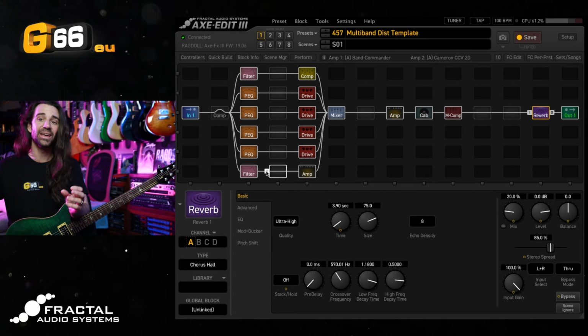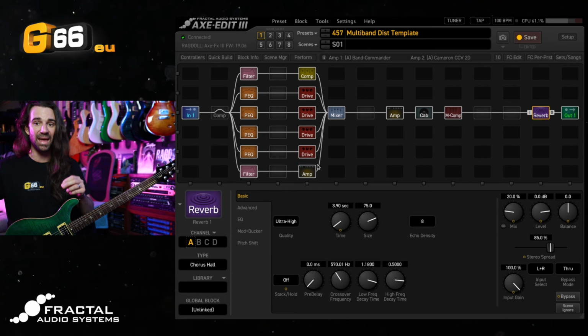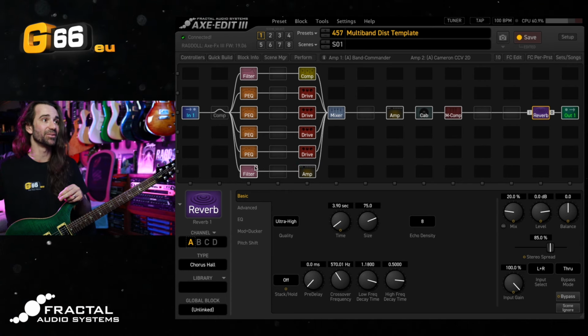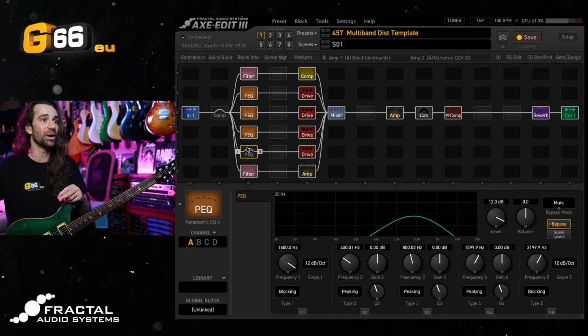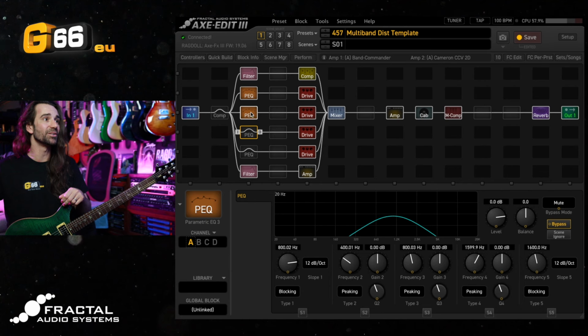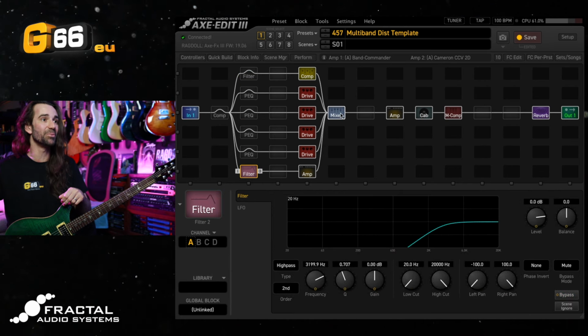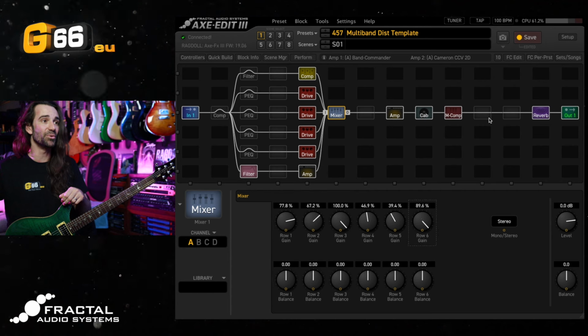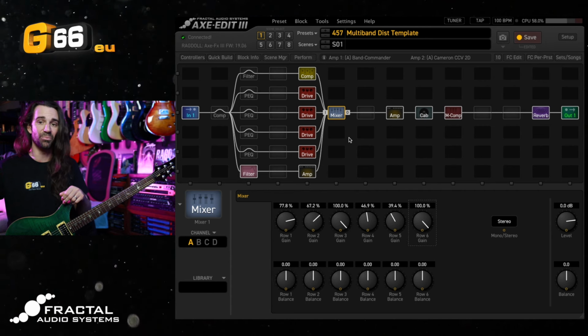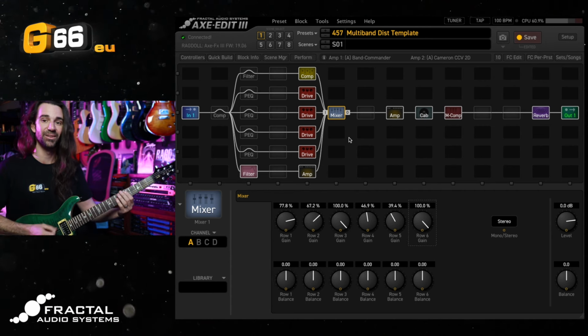What I want to do though is break down what each band is contributing to the overall sound. So let's start with the extreme high end. The way I'm doing this is I've set the bypass mode of the filters and the parametric EQs to mute, as you can see there. So let's have a listen to what the extreme high end is doing. You may not even be able to hear this. I'm going to bring up row 6 gain for you all, and then I'll bring it back down. This is going to sound pretty horrible.